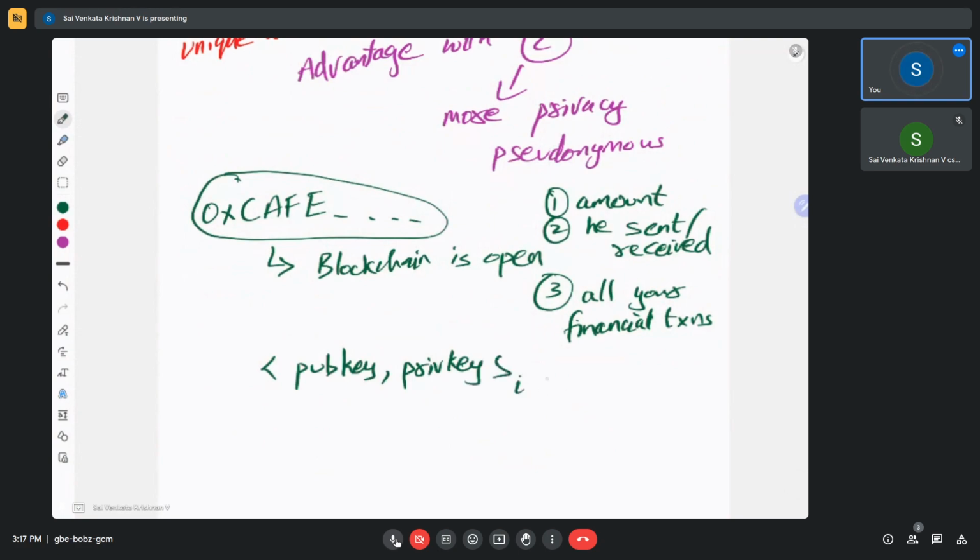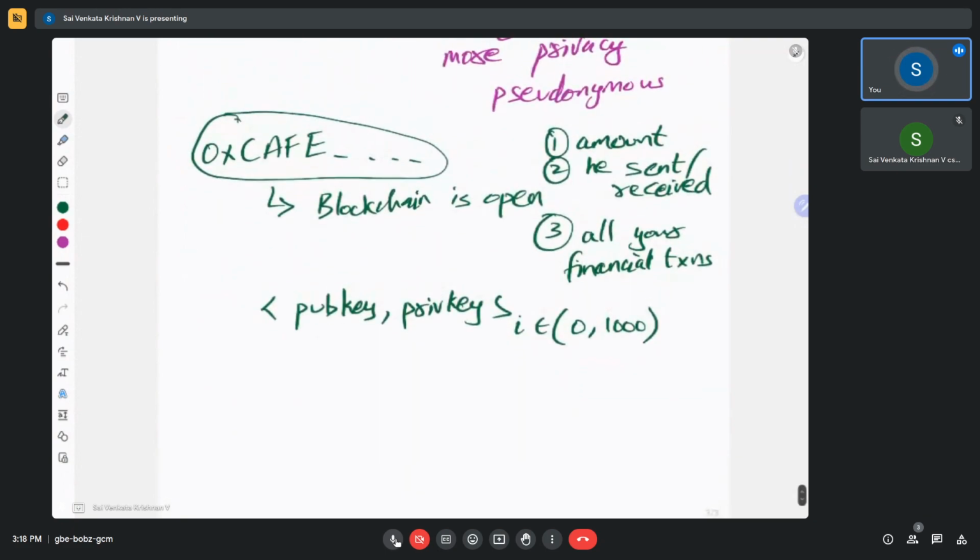Say he performs 1,000 transactions, then for each of the 1,000 transactions he can generate a different public key private key pair, and for the first transaction he can use one public key, and to use that transaction output he has to use the corresponding private key.